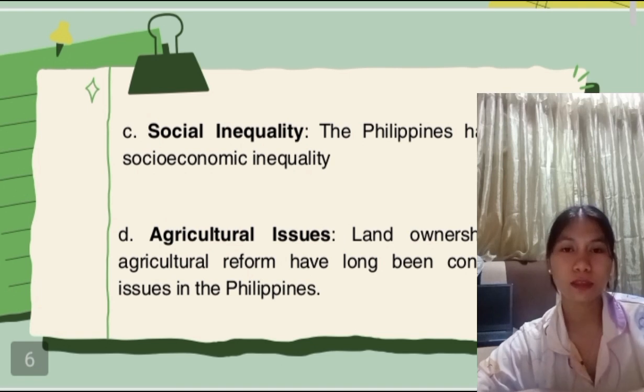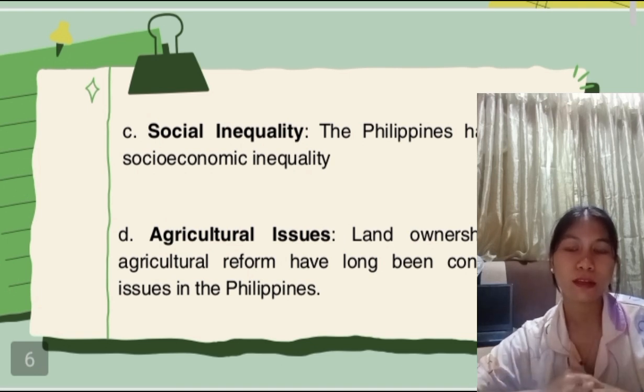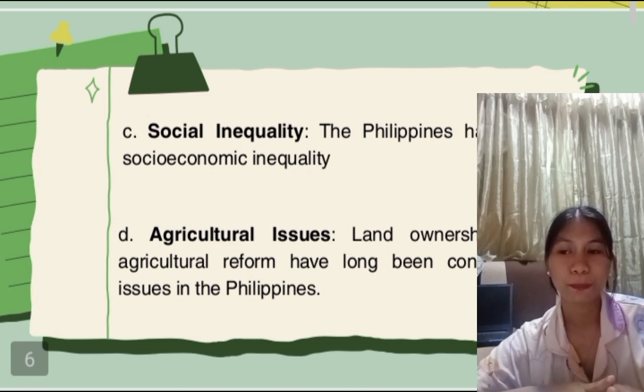Next one is social inequality. Social inequality is all about social status, a wide gap between the poor and the rich. Basically, if dato ka, you can provide everything because you have financial stability. You can provide quality healthcare for your children and your family, and also you can send your children to a quality education. While if pobre ka kay because of lack of financial stability, you cannot provide everything. You cannot send your children to a quality education, and you cannot provide quality healthcare for your family.